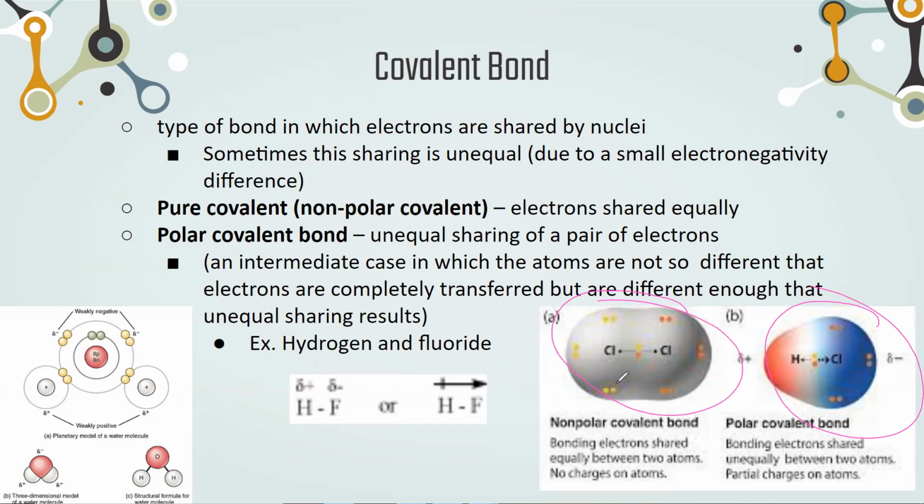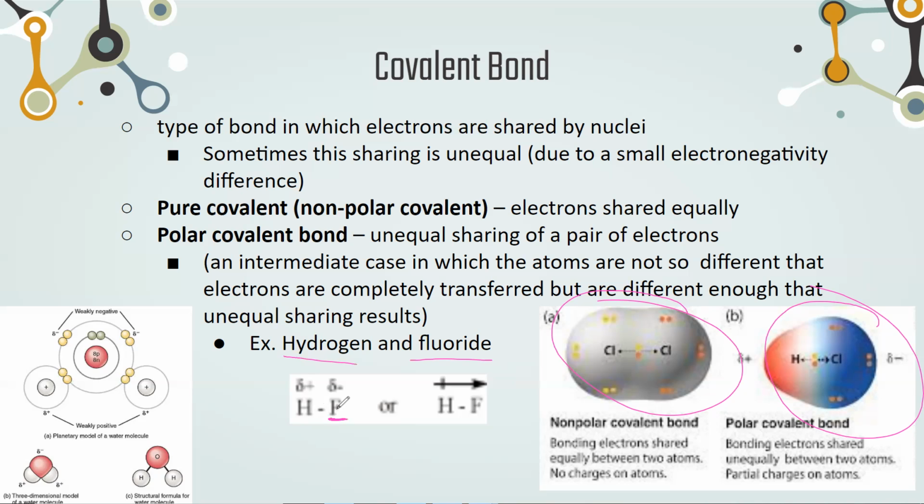No two elements have the exact same amount of electronegativity, right? But you can get pretty close with atoms that have very similar electronegativities. Polar covalent bonds, again, are going to take place with two atoms that are fairly electronegative, but there's a difference between them, okay? So an example of a polar covalent down here would be hydrogen and fluorine. When they bond together, they become hydrofluoric acid, but the bond looks like this, H bonded to F, right?